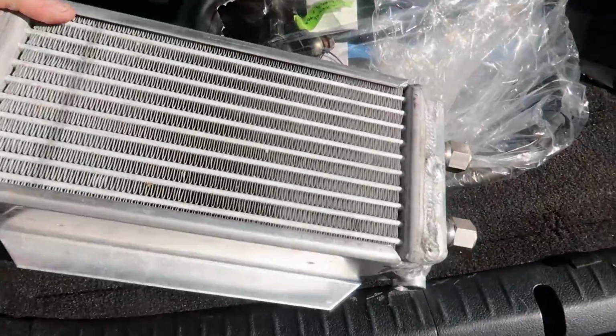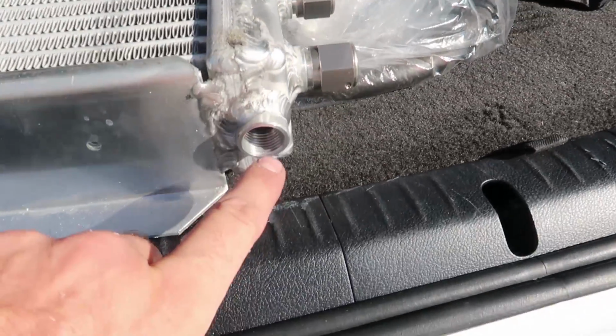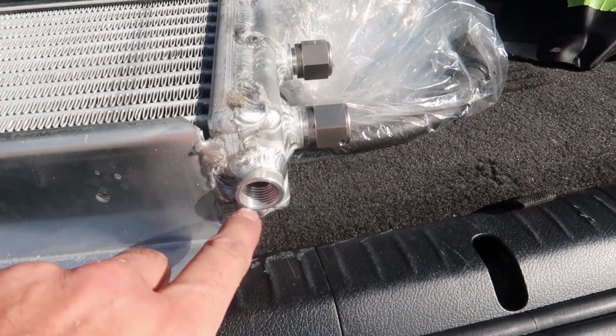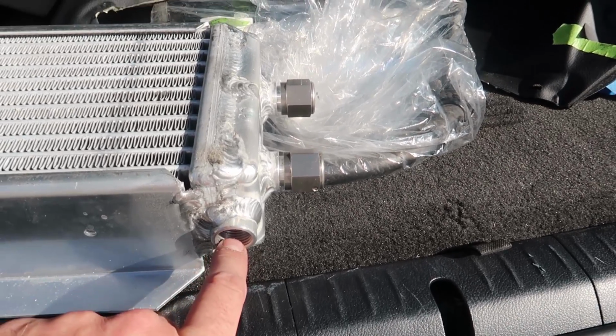We don't need the fittings for the actual end. I have -10 fittings for here already, but there is a hole that's for a sensor if you want to run it on this oil cooler. We are not running a sensor here, so I need to get a plug for this.